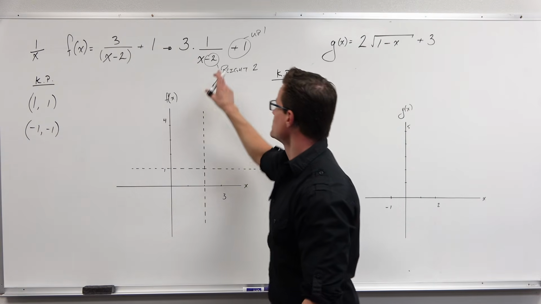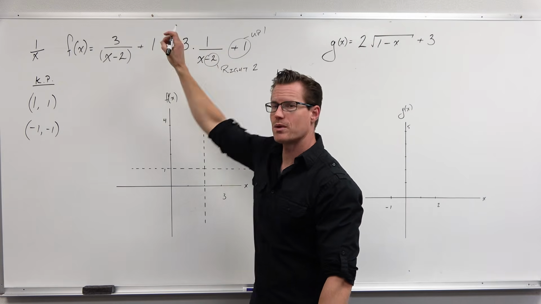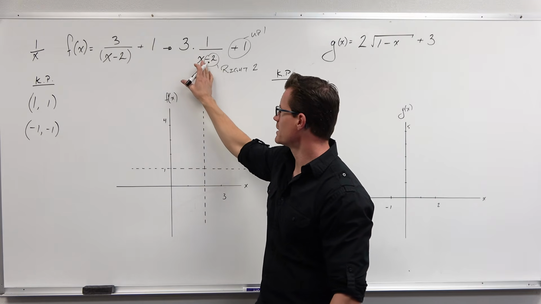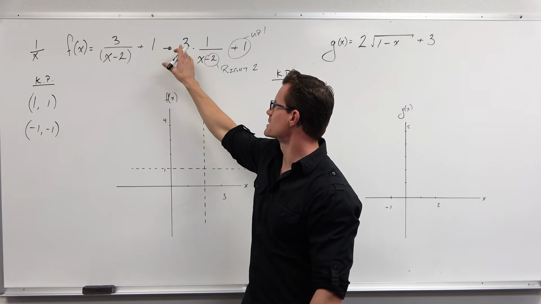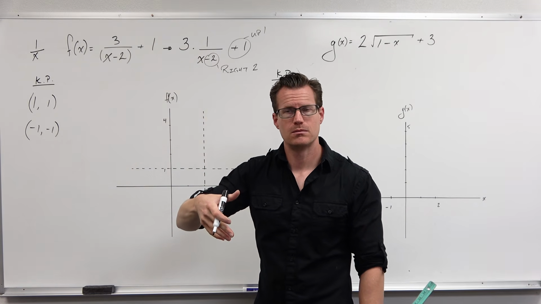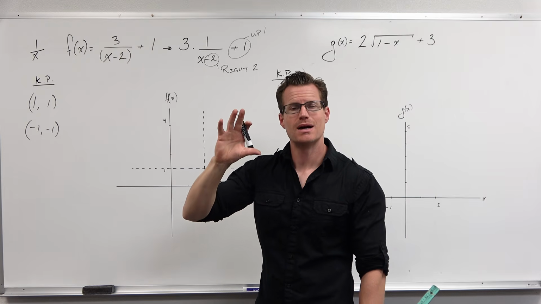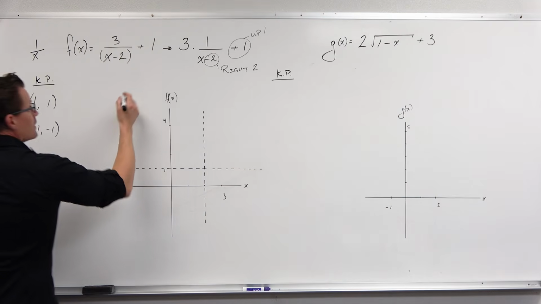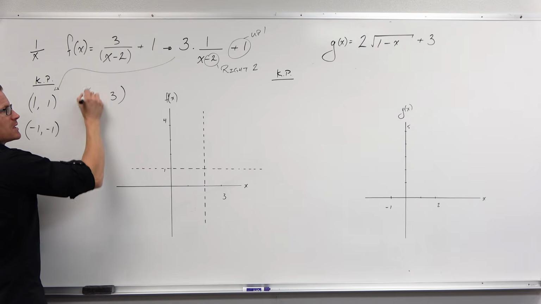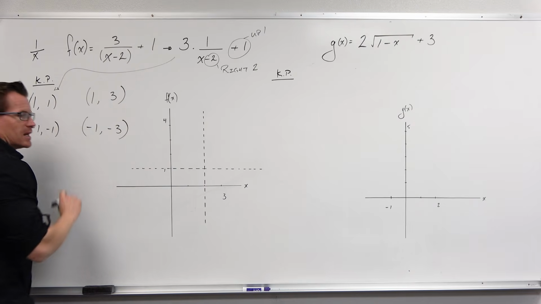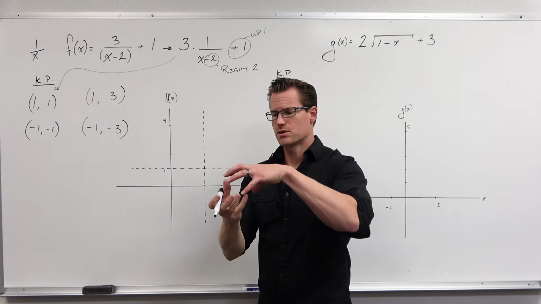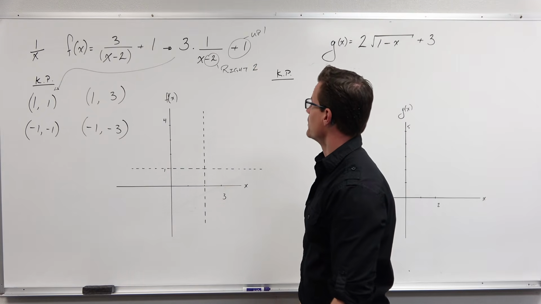That 3 says, I want you to take the output of your function and multiply the output by 3. Not the input, it has nothing to do with multiplying the input. There's no negative multiplying the input, no number multiplying the input. This says just take your output values and multiply by 3. So what's it going to do? Is it going to reflect them? No, that's not negative. Is it going to stretch them? Yes. It's taking your outputs, so you're going to get 1 comma positive 3 and -1 comma -3. It does not change your inputs, but it multiplies your outputs by positive 3, stretching this function out. That's what's going to happen here.